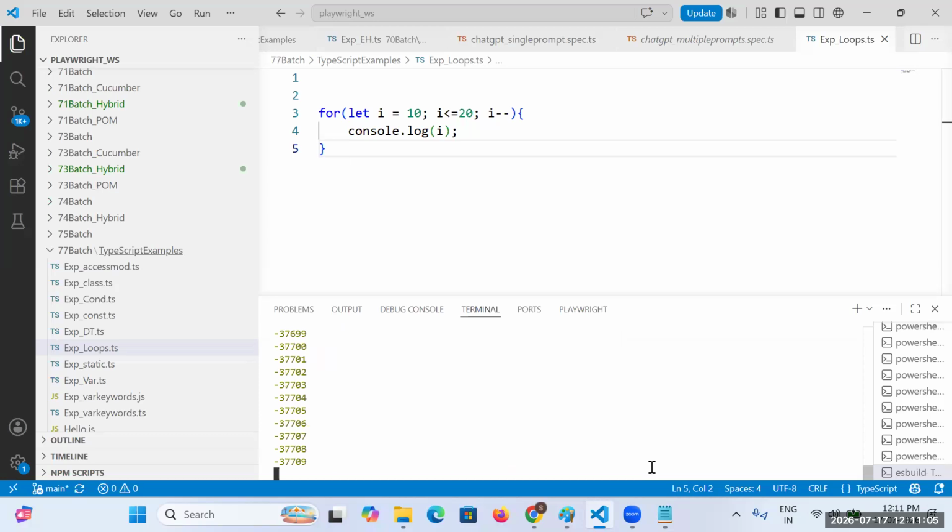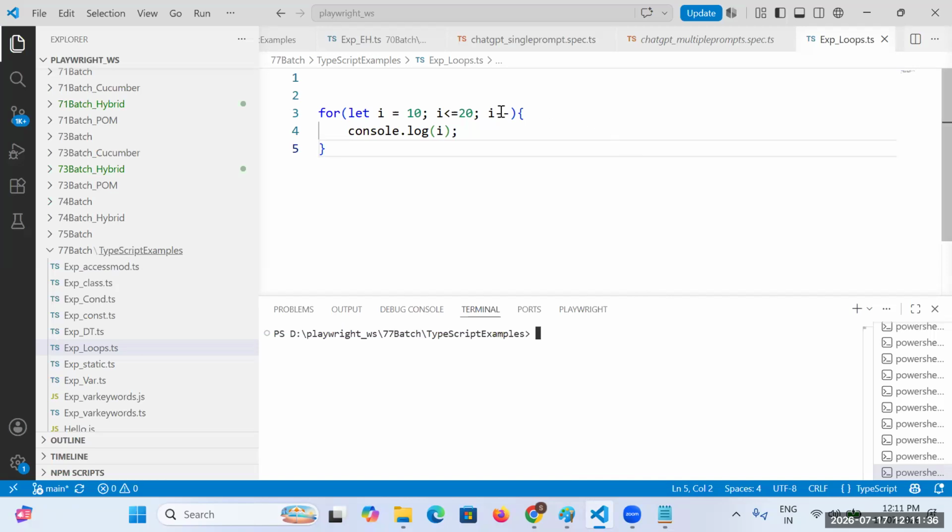It continues to infinity, because the condition is never matched, so it keeps continuing. In this case, to stop the execution from the keyboard, you can use Control C.